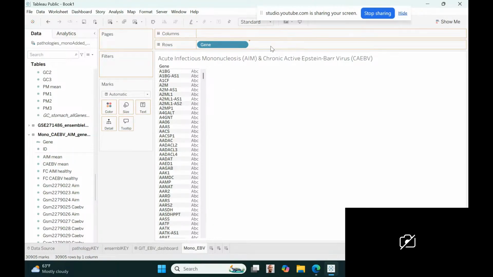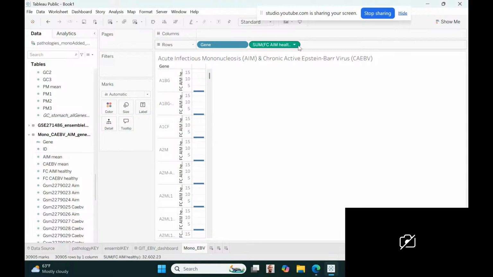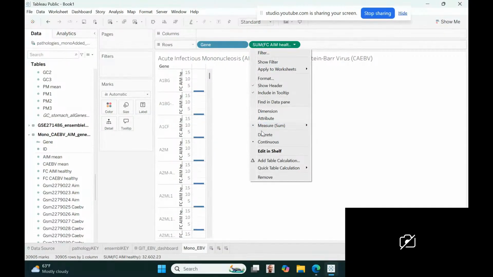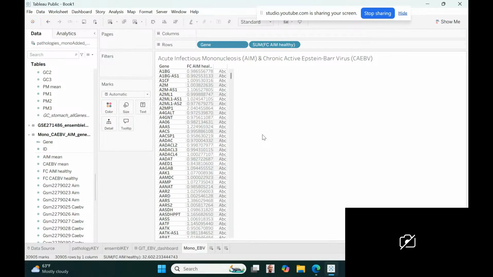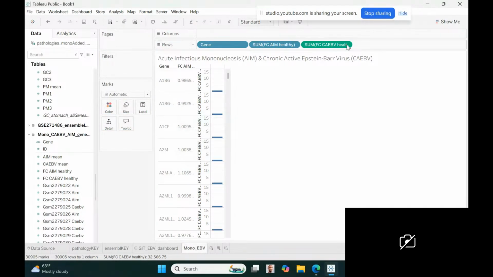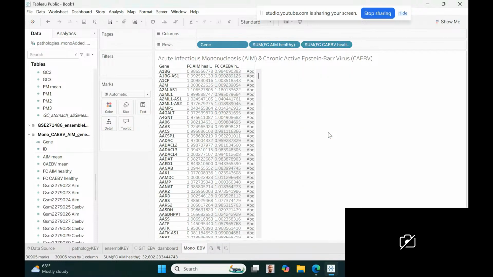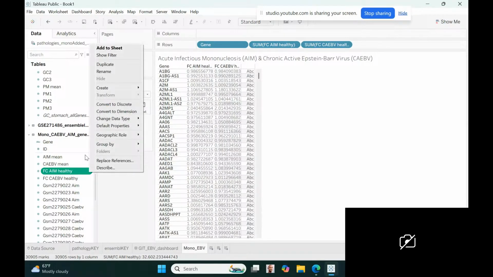The fold changes. Let's change this. Let's rename it to fold change.